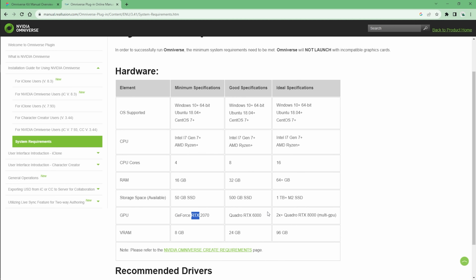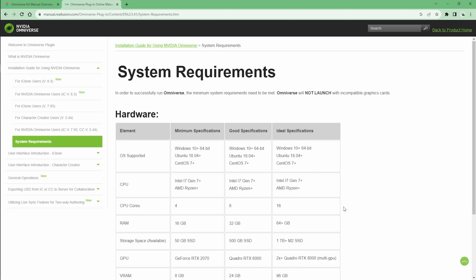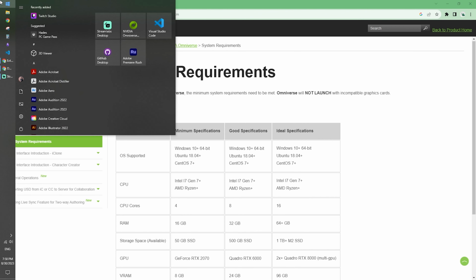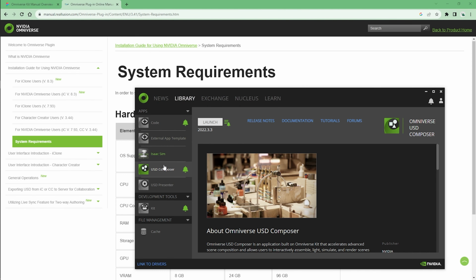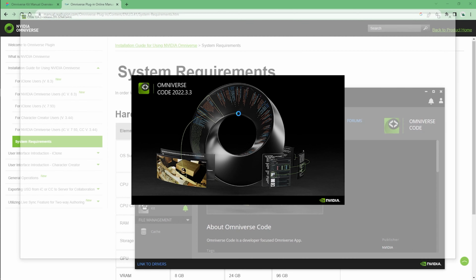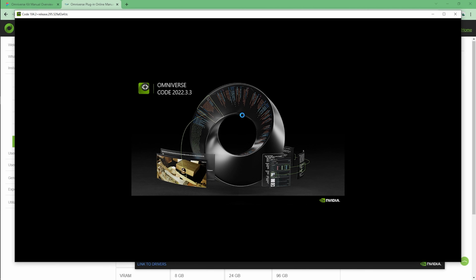Long story short, I don't know what else I could do about this, but I do know that in my experiment, even if my USD Composer, Omniverse Create, crashes, I could still do what I want to do, which is creating extensions and apps through Omniverse Code, because it would seem that Code is lighter and it may or may not be forced to load up ray tracing renders. So when I create new extensions or apps, I could still get Code to do the job.